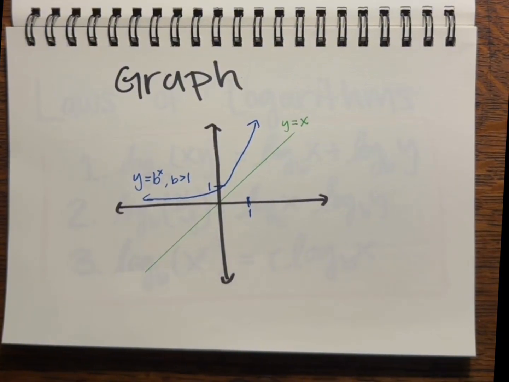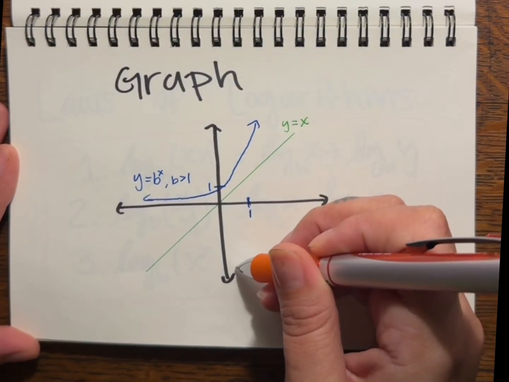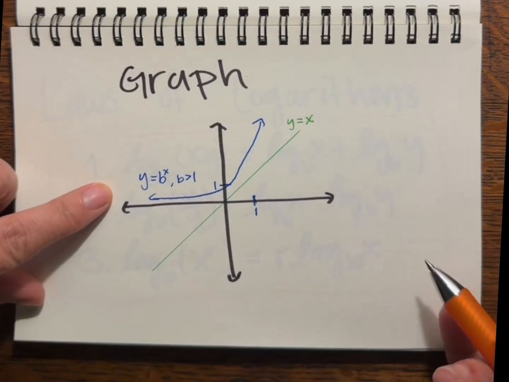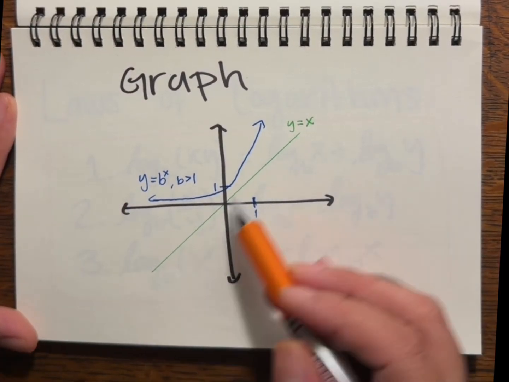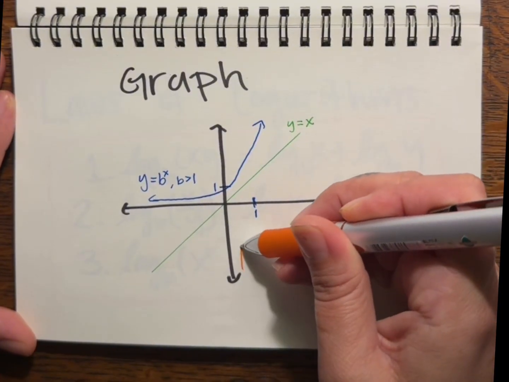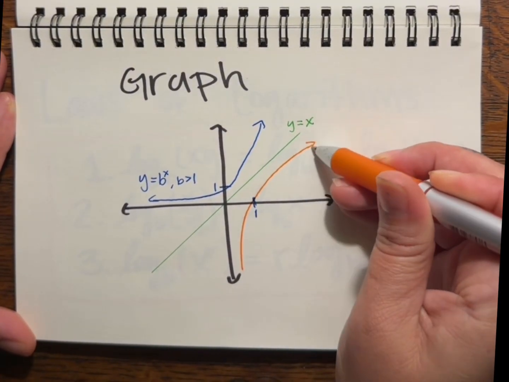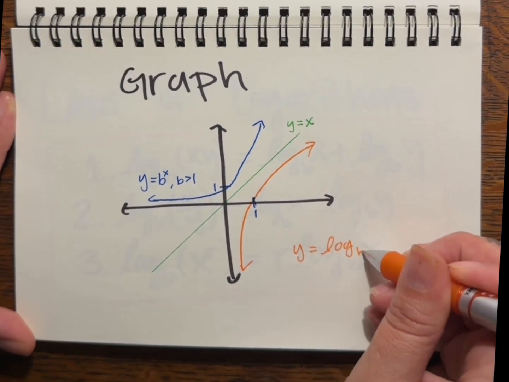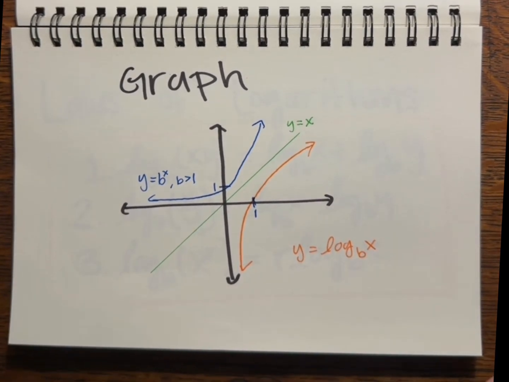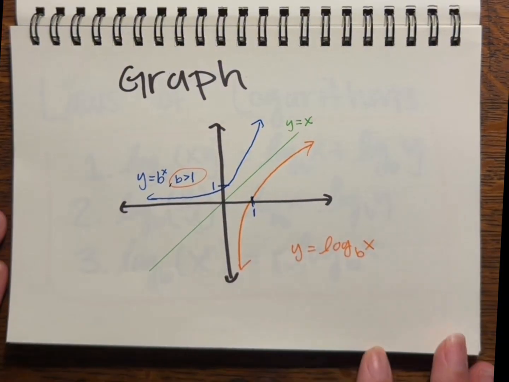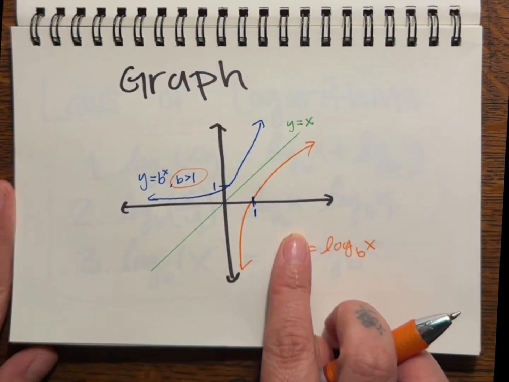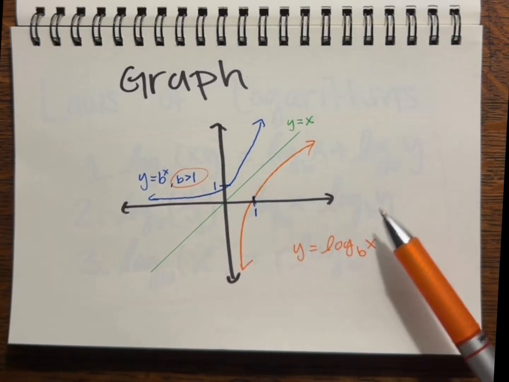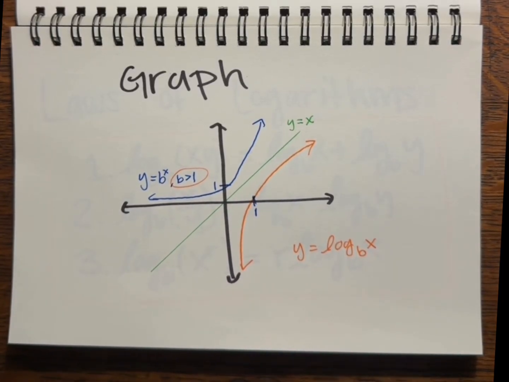And now graphically, to demonstrate the log function, since it is the inverse of the exponential function, it's going to be symmetrical about y equals x. Right, so this is your log function. This is what the graph looks like, and this is for b greater than 1. We're doing greater than 1 because this function is differentiable when b is greater than 1. Because this is the inverse, it's going to also apply here.